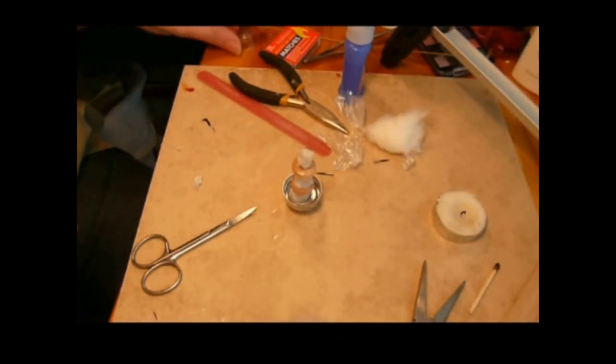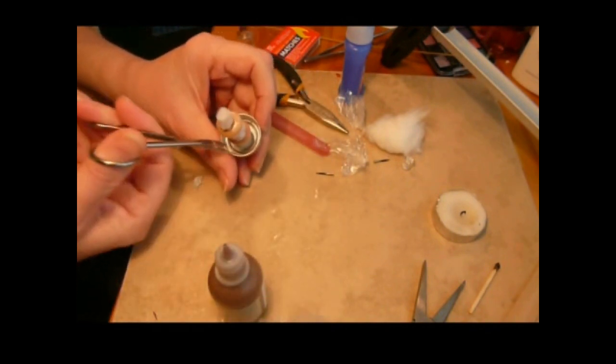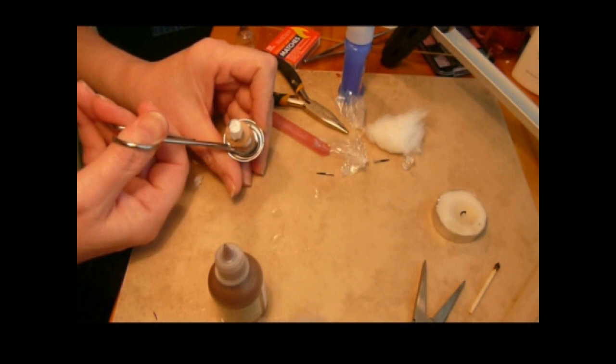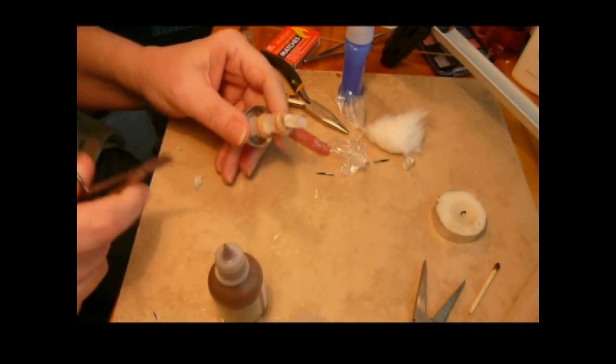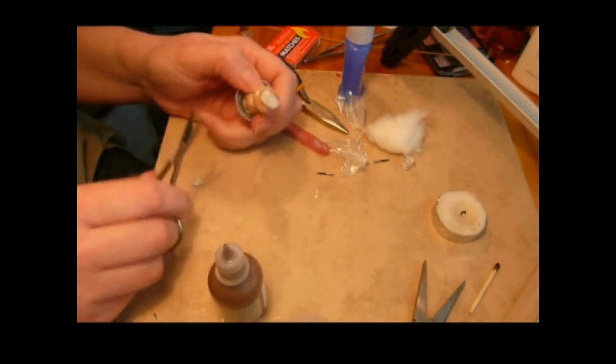Alright, so let's start putting some chocolate on this fountain. It's sat overnight. It's as dry as it's going to get. I do have a bit of cotton down there. If you've got loose plastic, like I've got a little loose plastic there, that'll be okay.